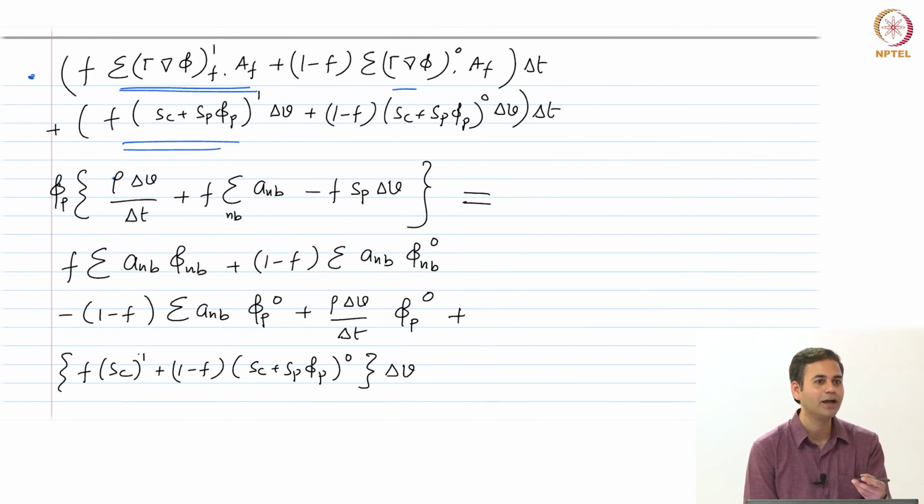If you have a nonlinear variation of S that is dependent on phi, SC will be the same actually. It will just be a constant anyway, so I do not need this one here. That is basically not required. SP could be a function of phi, as a result I would need something there. But SC and SP could be functions of space, which is nothing to do with the time level. Other questions?